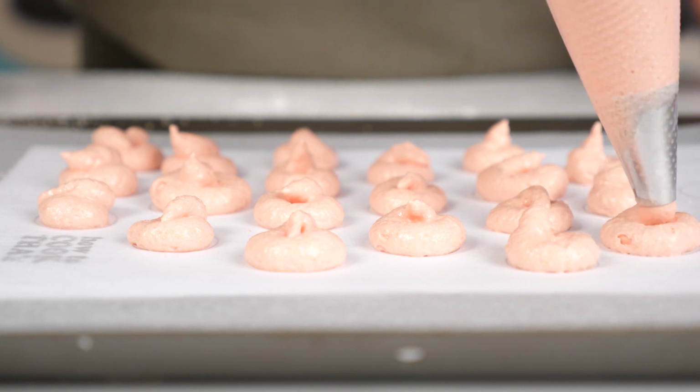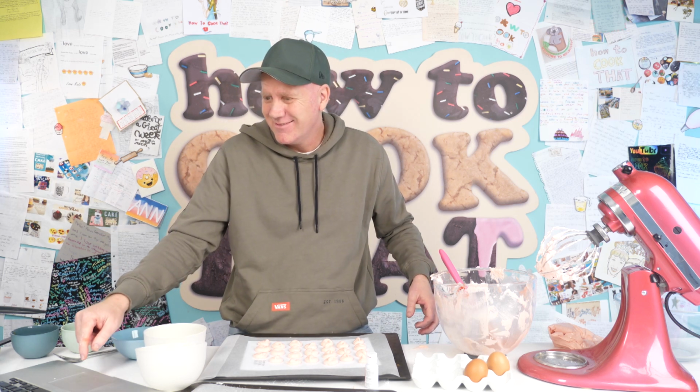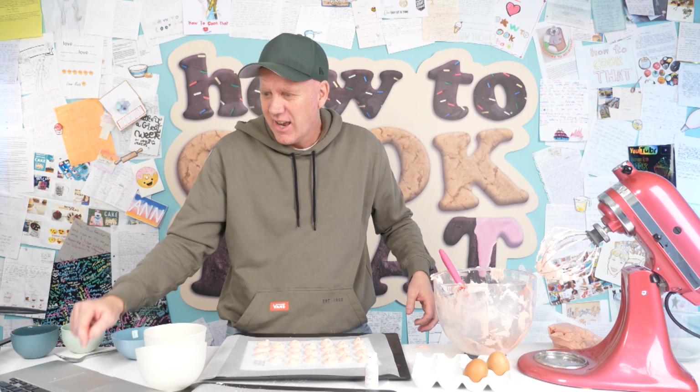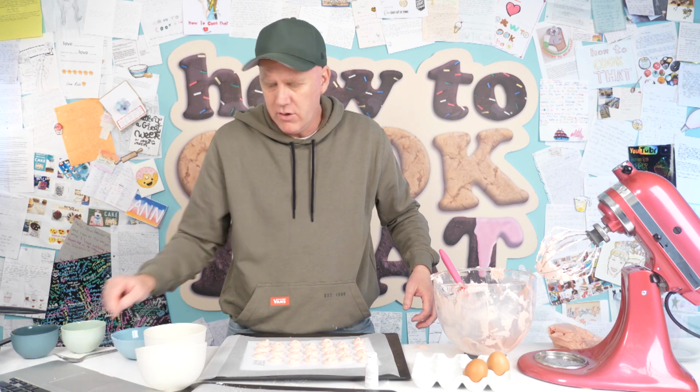Now, the all-important bang on the bench. Bang the tray on the counter several times to get rid of any air bubbles. Now, if you don't do this, they will crack. So make sure you do this as soon as you have piped them. Oh, wow, okay, I should have done it. I'll do these ones.